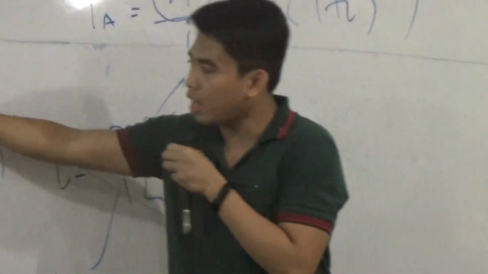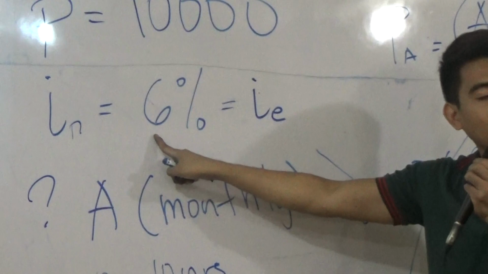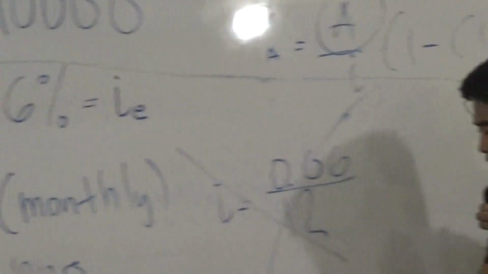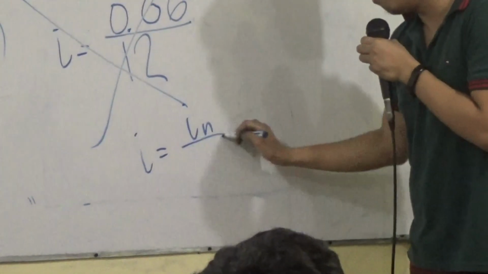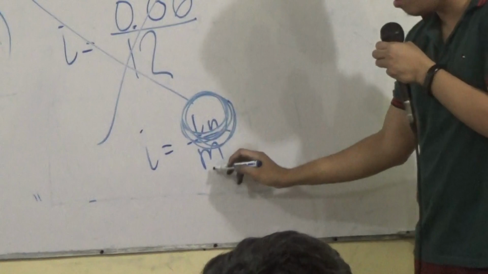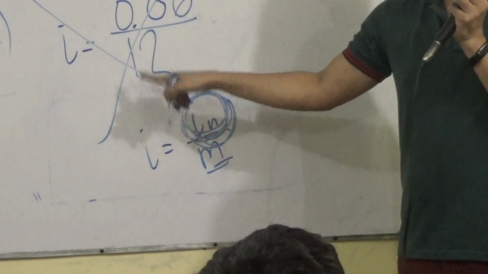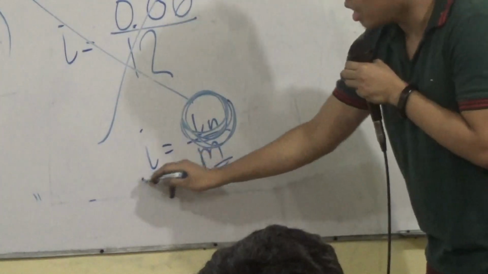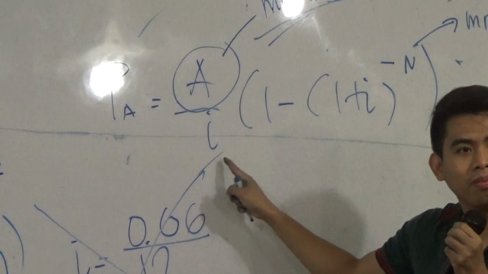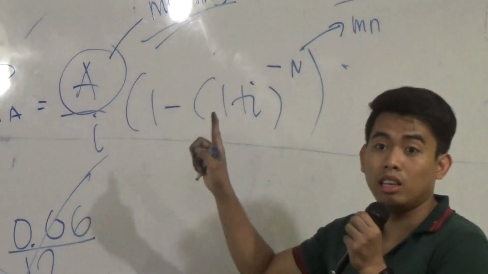Bakit? Ano bang klaseng I to? Sir, that is nominal, annually. Di ba may formula tayo? I is equivalent sa I_N over M. Kaso to, this is annually, so ang divisor niyan, dapat 1. So, ang kailangan ko, sir, I ng monthly. Saan kinukuha yun? Sa effective. So, kailangan mo muna i-compute yung tamang I.